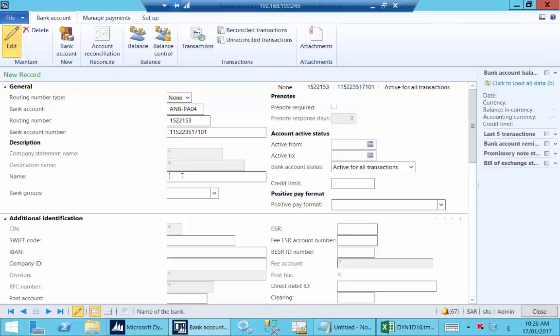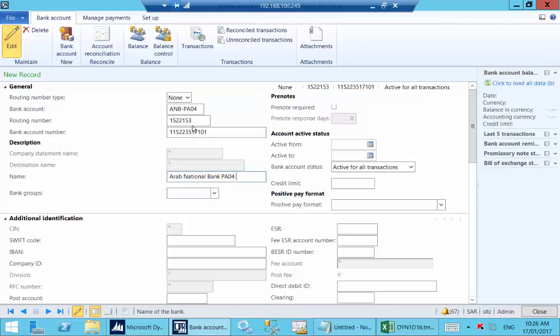Okay, you can give here the bank account name. Okay, we can call it Arab National Bank, PNCU 04. You can give any name.